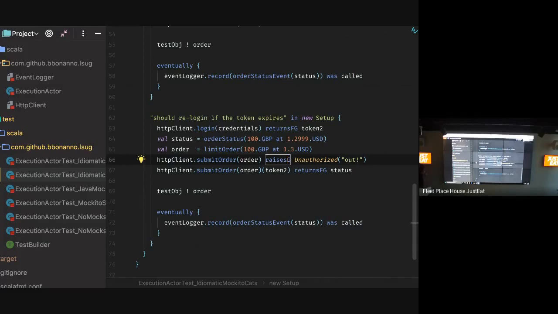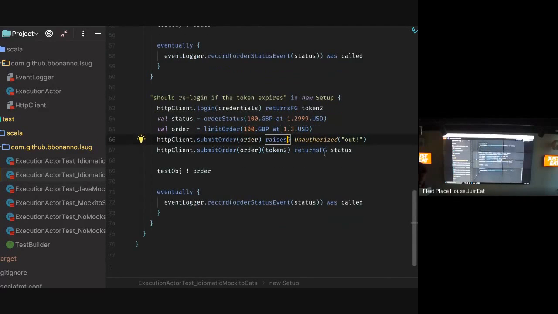Raises doesn't make sense with a plain type as returns does. So there is no raises F. But we have raises G when we have to get an error on the second layer of monads, because we have the error here on the either. If we were doing raises, we would be getting a future error with something inside.